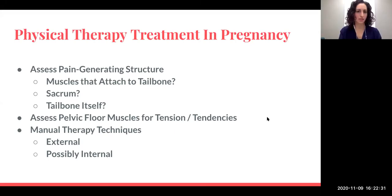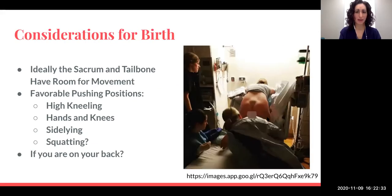All right, let's see. So let's talk about birth. Now, I try not to use pictures I don't have permission for. So all those other pictures I have permission for, I did put the little link here. But I didn't have an illustration for this. So I'm not in the birth room with people except for my own birth. So if there's doulas out there, you guys are really there at the moment of birth.